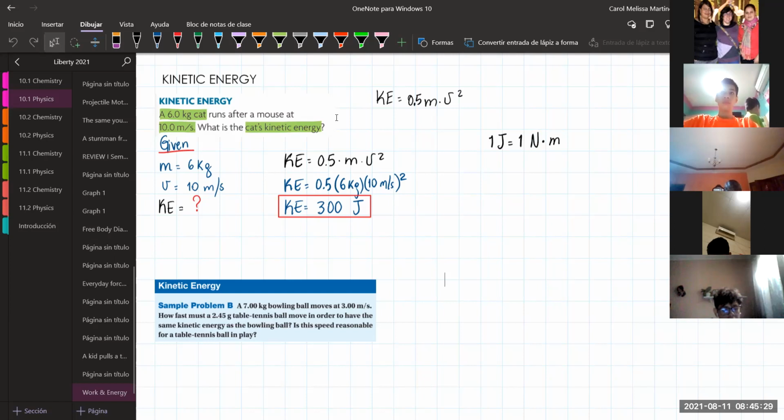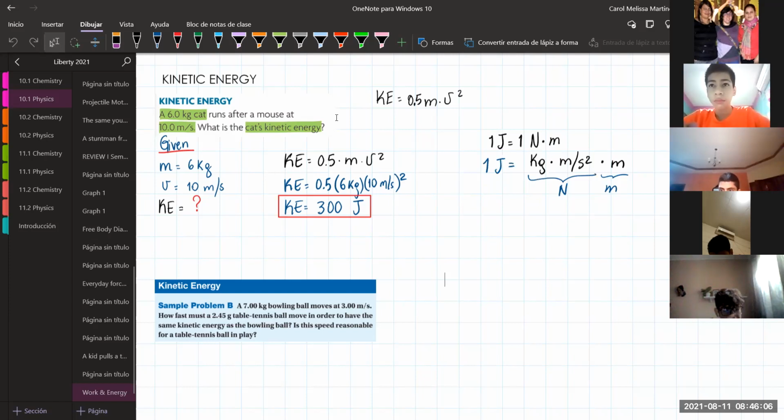It's a force unit, okay? How do we get force? Force is equal to mass times acceleration. The mass is given in kilograms, and the acceleration is given in meters per second squared. What we know as 1 newton. This is 1 newton, okay? And since we are multiplying times meter, these are the units that are making up a joule.